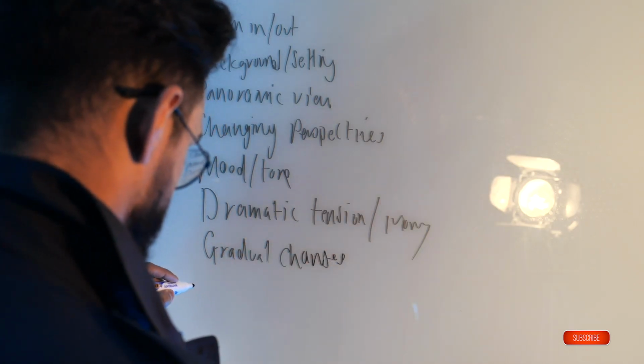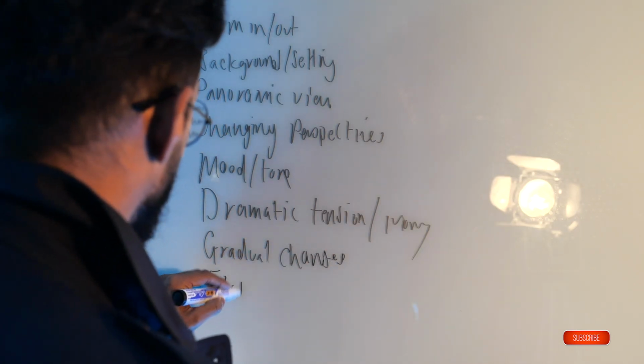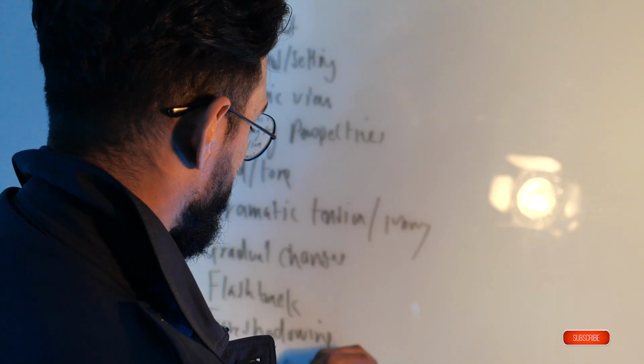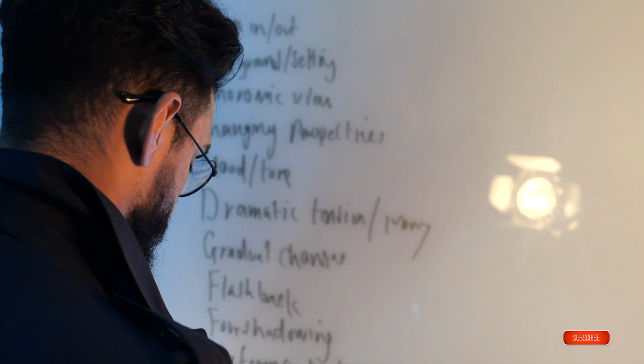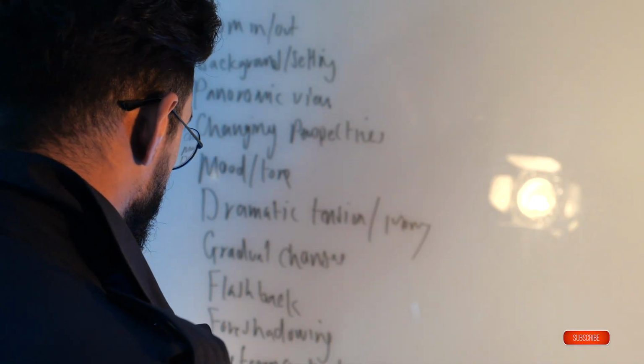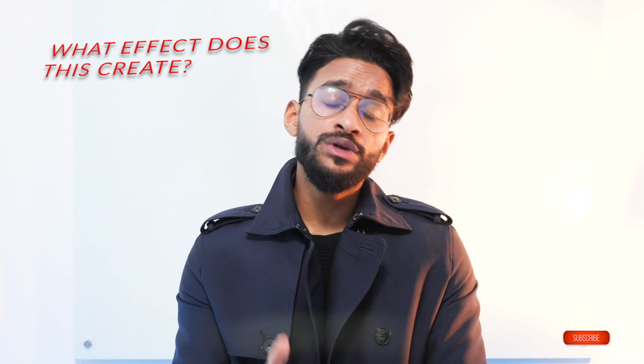Look out for things like dramatic irony, gradual changes, flashbacks, foreshadowing, forewarning, references to characters. Look out for things like not mentioning particular character names or making certain characters more prominent in the description. Staggered chronological order, cyclical, paragraphing. Look at the pace, tone, and dialogues that take place. So ask yourself, what effect does this create? How is it leaving the reader feeling?